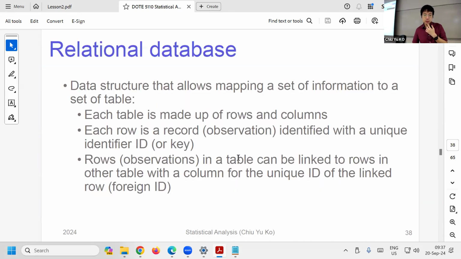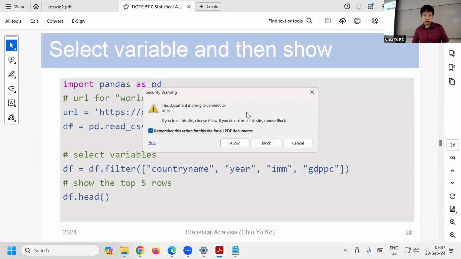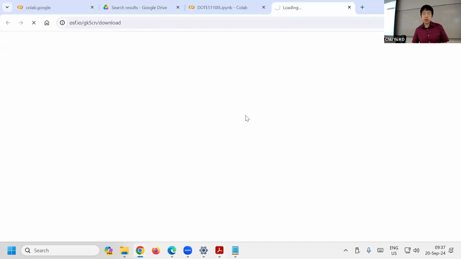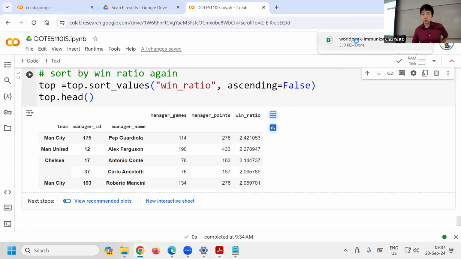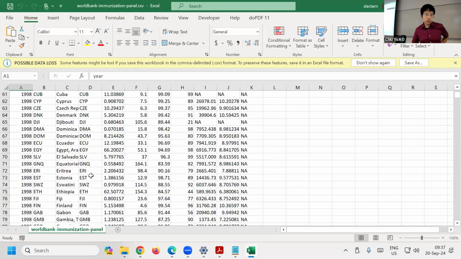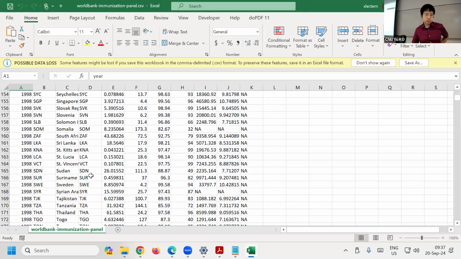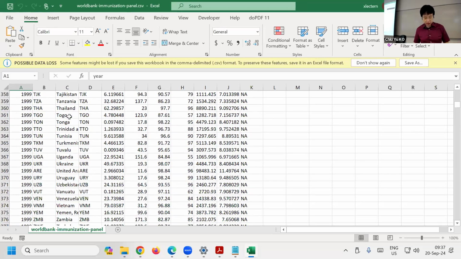Let me check. I think this one, right? Let's check this data. And then if we just open this one, this is already cleaned up because it's by country.